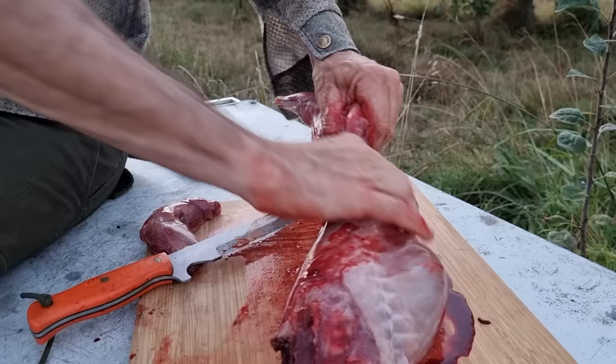Right, I popped the guts out of that, because I didn't show you that, because YouTube doesn't like guts. Silly, because it's part of meat and we all eat meat. It's taking this back strap out like this now. And it should be quite a bit of meat in that too, because it's not a small rabbit. I'm going to get my knife and get my fingers under here and peel this right off the ribs. Big back strap. Look at that. Oh, yeah. Really good condition. Take a bit of skin under that fat with it. Or not. Yeah, it's in good nick. And I'm also going to keep these kidneys, because they are good eating. It's a reasonable bit of meat.